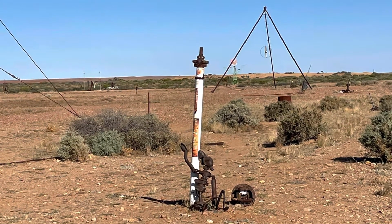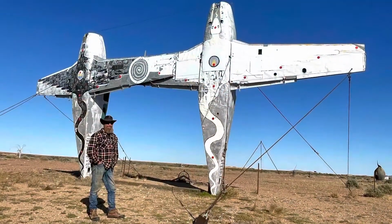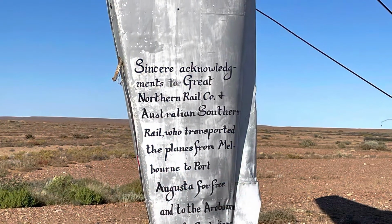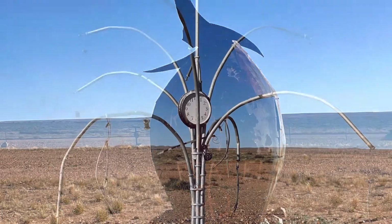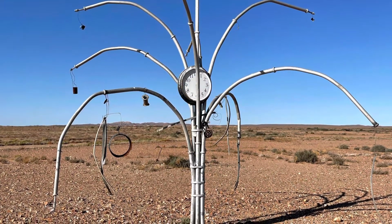And we came across these sculptures, which I didn't know about, but Josh did. Yeah, I'd seen a bit there. I don't know why or who's done it or for whatever reason, but yeah, it was pretty interesting. Something to break up the long drive. Yeah, so we took a few photos of those because, educational stuff. It's probably maybe an hour out of Maree. And some of them were really quite big.